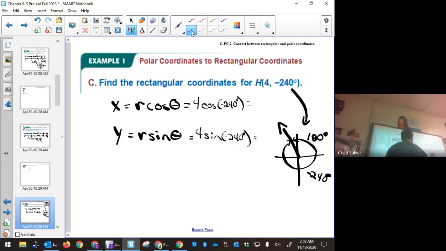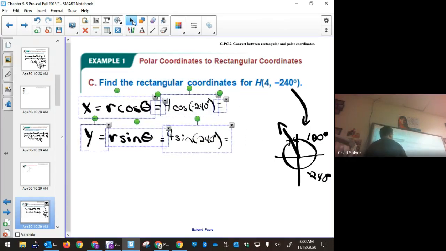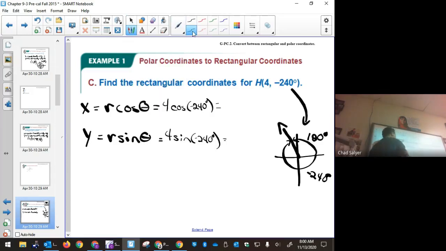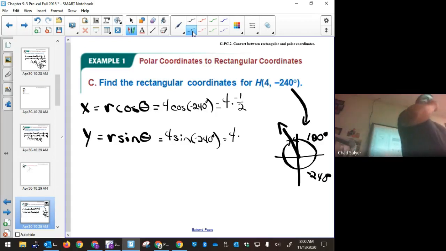All right. So let's see here. Ian, tell me what the cosine of negative 240 degrees is. So you're giving me a radian measure, and I'm asking for a cosine. Good. And then, Jesse, what about the sine of negative 240? Ian correctly identified this as its cosine. Right, root 3 over 2, good.